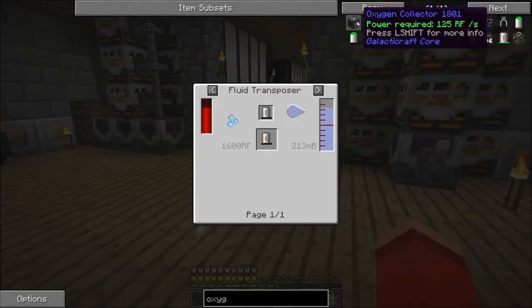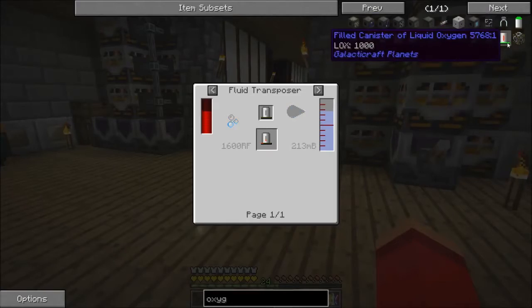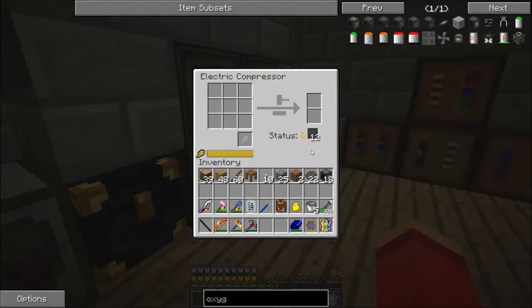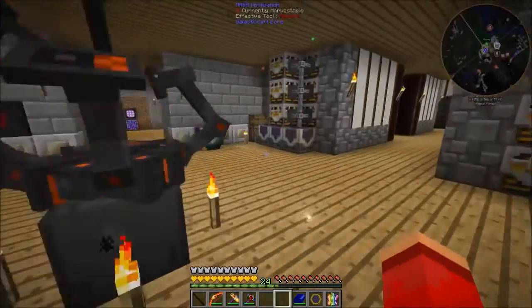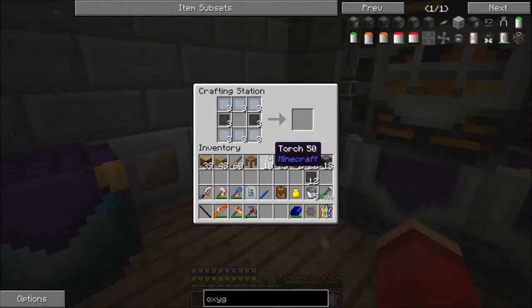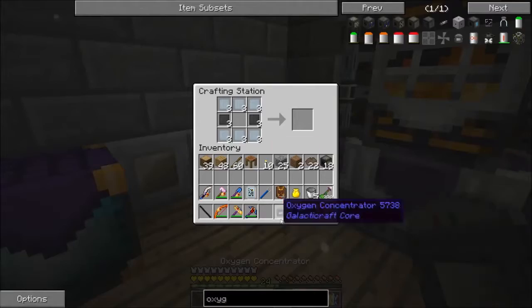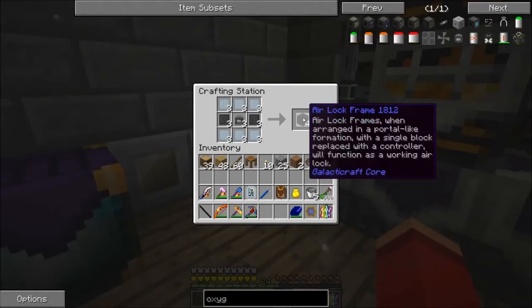into an oxygen sealer. So what I'm planning to do is have a whole bunch of oxygen collectors here on Earth, and then have those pump into a machine that converts oxygen to liquid oxygen, and have that moved onto the moon, Mars, the space station, anywhere and everywhere.